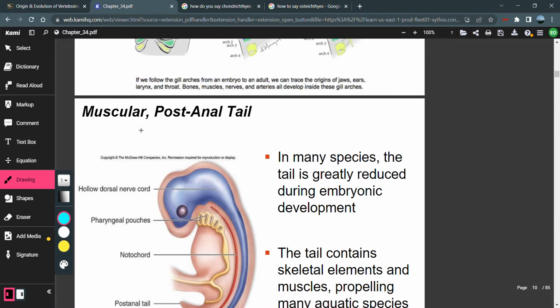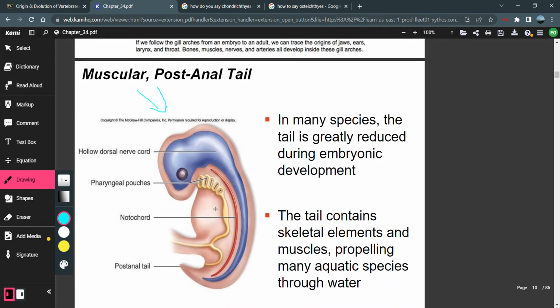So here is our embryo. So every chordate has an embryo that looks just like this, or very, very similar. And the embryo has to have all or most of the characteristics, such as the hollow dorsal nerve cord, pharyngeal slits or pouches, the notochord, and the post-anal tail. If you have seen this in some health science classes or in some medicine classes, this is an embryo. This is a baby, a pre-baby. This is before the fetus.